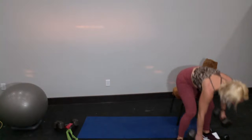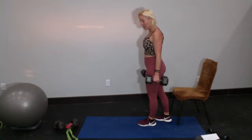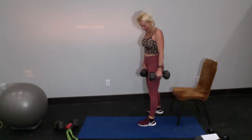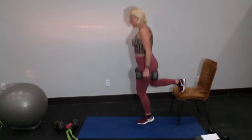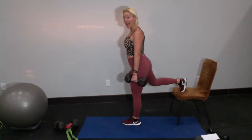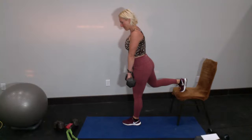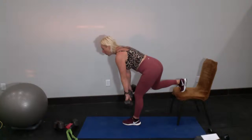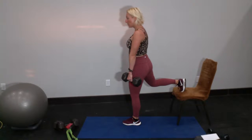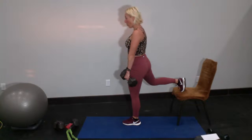So I want you to go in heavy, and I'm gonna put the leg down that feels the best right now. We're gonna do one and then the other. All you need to do is get that back leg out of the way. It can be bent a little bit, whatever, okay? And then we're just doing our stiff-legged deadlift. Don't fall forward, ready? Here we go. Be real careful with this one. Feels a little different.